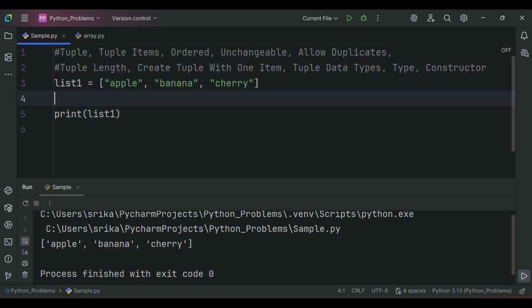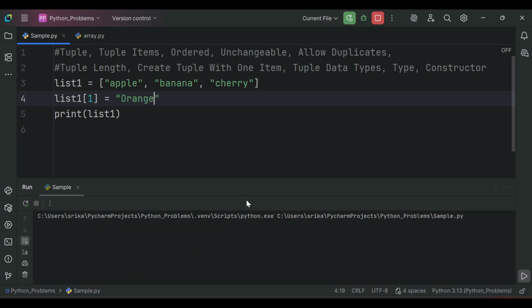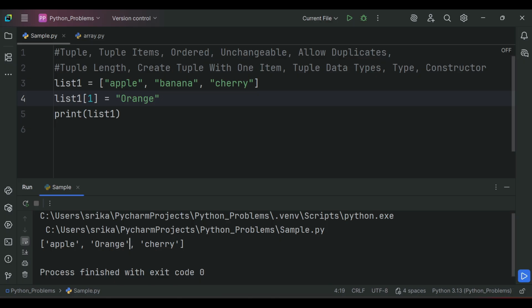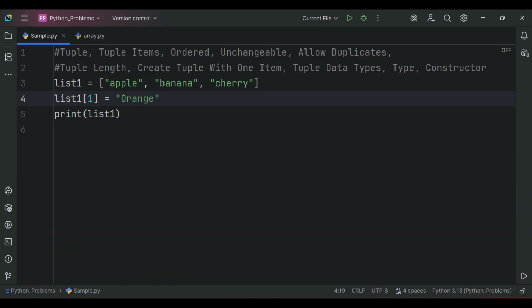Suppose, instead of banana, I want to put another value. The index of banana is 1, so list[1] I am giving orange. Now you print the list. Instead of banana, orange is printed, right? This means the value changed. In a list the value can be changed.